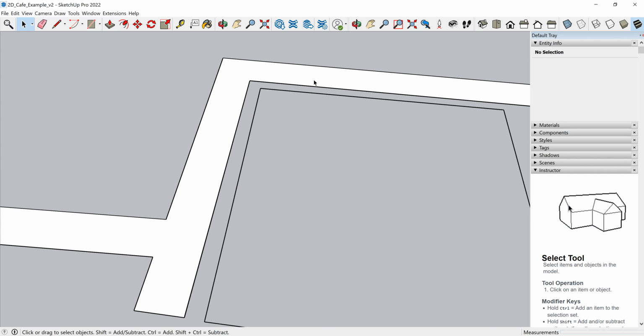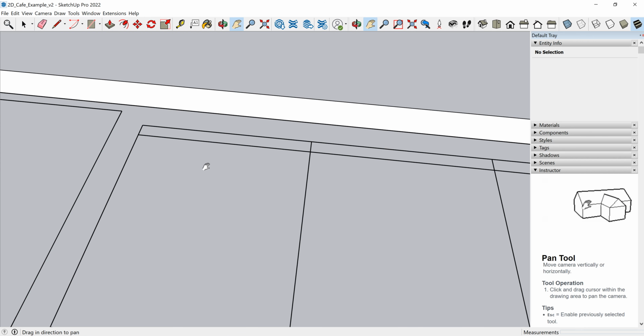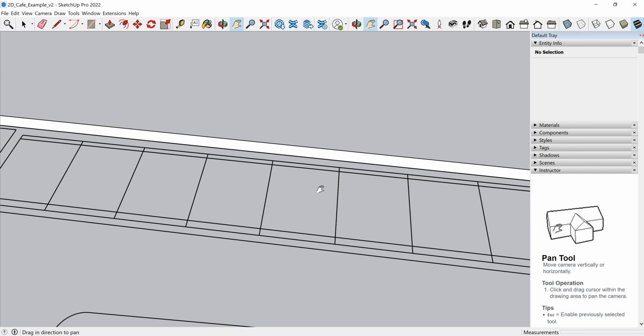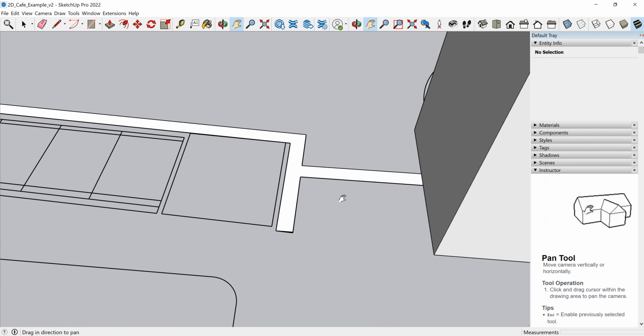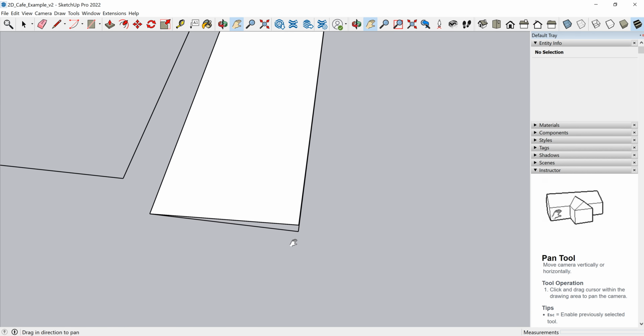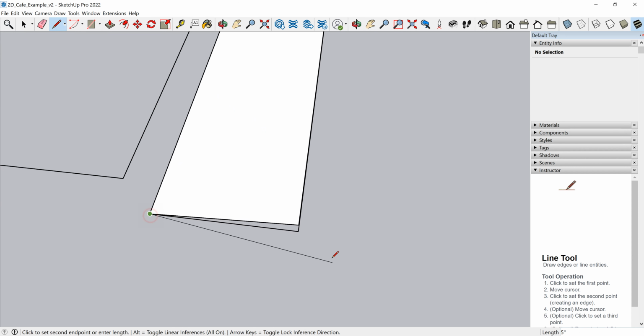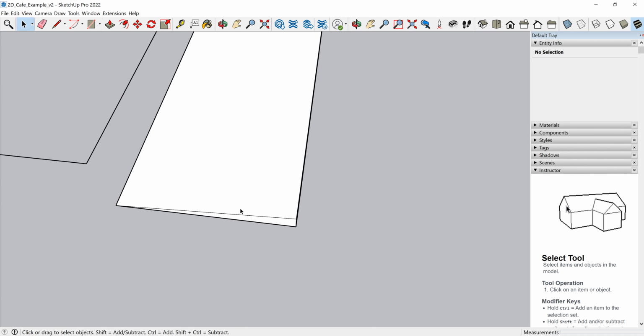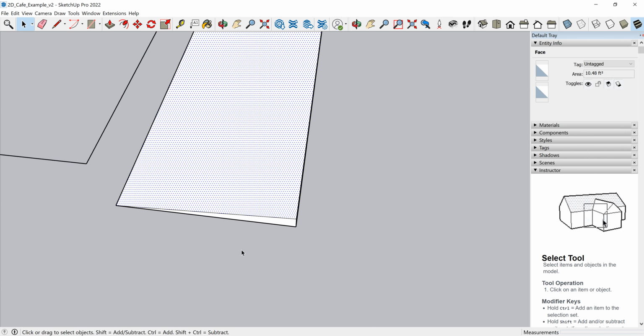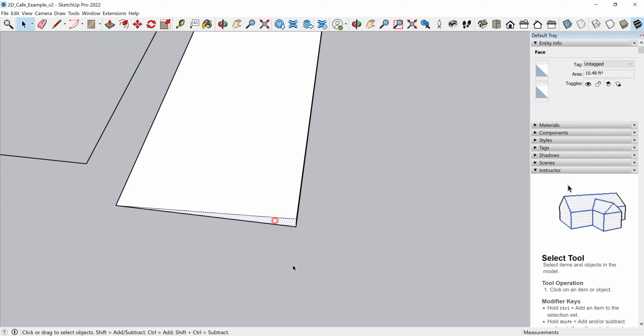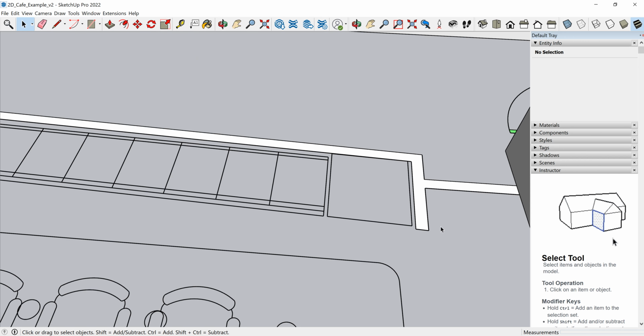Now because I did that, I kind of don't trust myself throughout, so I'm just going to kind of pan on over with my hand tool and just double click. Yep, there's another piece right there, good to see. And again, I'm going to just draw some more lines. And take your time. Sometimes when you're this close to zoomed in, it's easier to actually select. And again, that edge, not that plane, because that's a plane I just selected. That's a plane, and that's a plane. That specific edge right there, I do not need, and I've just turned those 2 planes into one by deleting that edge, which, again, gives us an advantage in SketchUp.